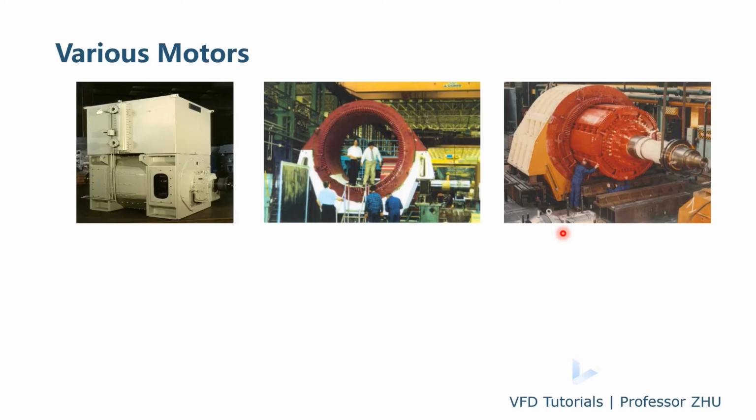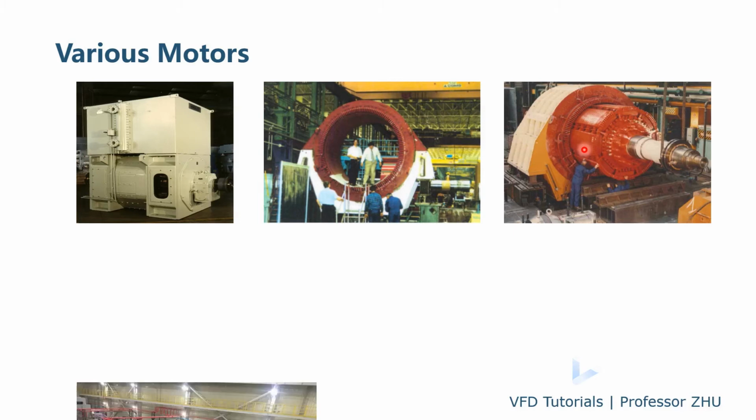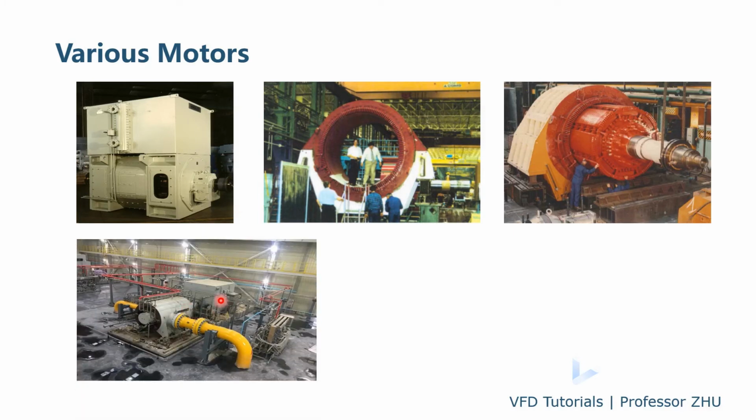These are the pictures of several large motors. Like this one, this part is what we call the cooling part, water-to-air heat exchanger on top of the motor. And this is the stator of the motor. This is the rotor of the motor. And this is actually the site for the gas pipeline.